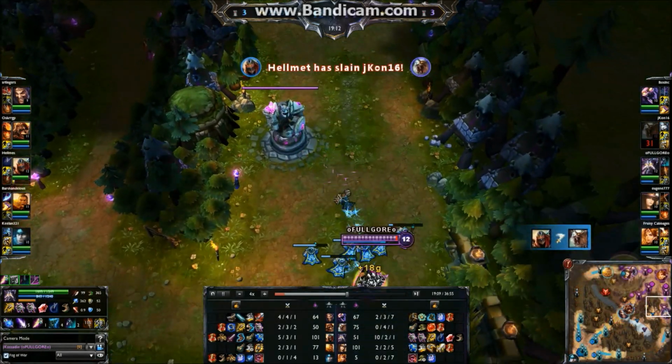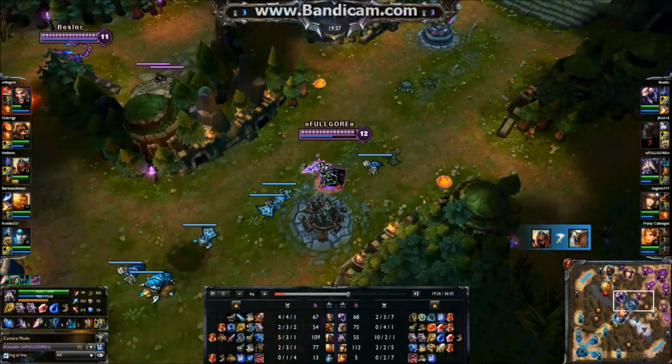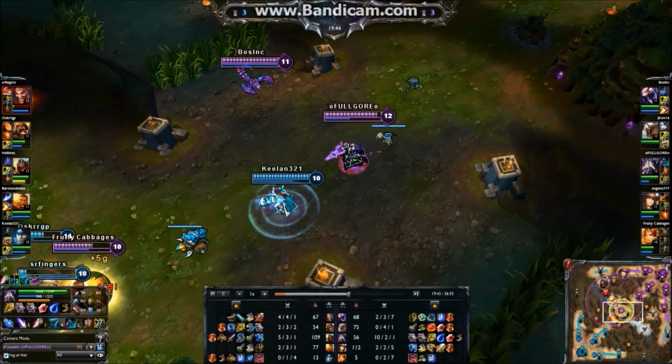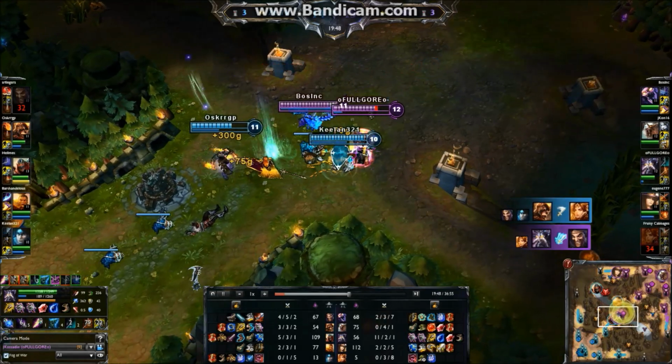So the E works in a very particular way. 7 spells have to be cast around Kassadin, which is a little bit weird if you think about it. But I do understand that Kassadin is very strong in lane. So if he was able to use his E whenever it was up, he would be overpowered. Again, picking up the kill on the AD carry.